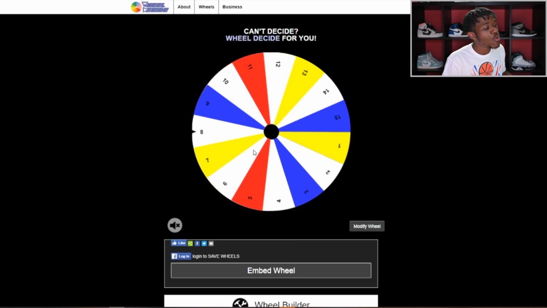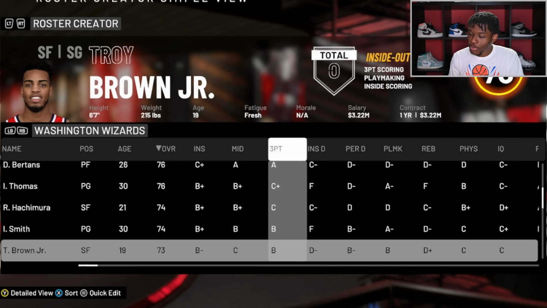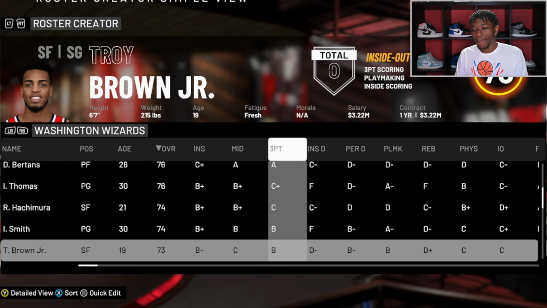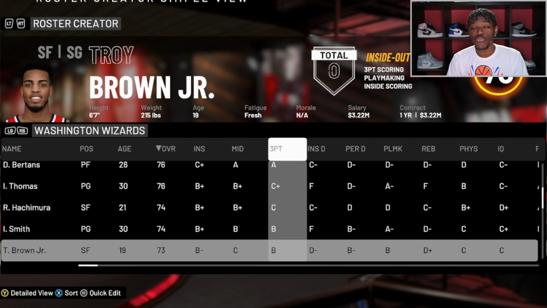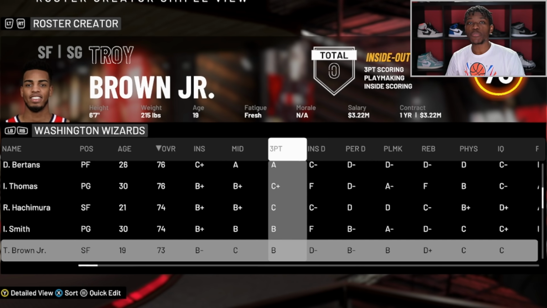Now, there's really just one player on the Wizards that would make it a lucky spin, and that is, of course, Bradley Beal. But instead, we're getting the 8th best player on the Wizards, and that will be Troy Brown Jr., sophomore year player. He's still only 19 years old, which is dope. Pretty decent playmaker, 6'7", can also run some point guard. But ultimately, we know he's probably going to get traded. But as of right now, he's a part of my team.